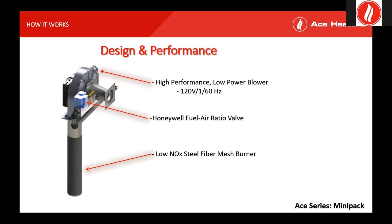So on the combustion side, you can see there, you use a blower, a pretty standard blower for this type of product, 120 volts, but we do have options for 240 or 460 if necessary. You could see there the gas valve. So as I said before, natural gas or propane. So in the propane and natural gas applications, we'll basically put two of those there and then put a control to switch it to propane or natural gas. In a low NOx fiber mesh type of burner, this is a vertical design, so everything kind of drops in through the top.